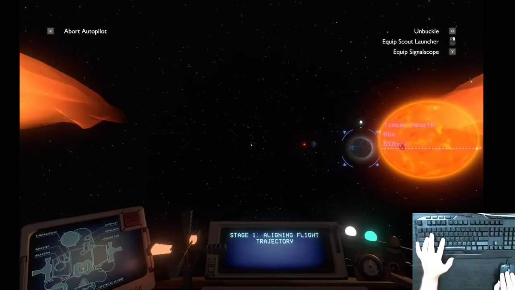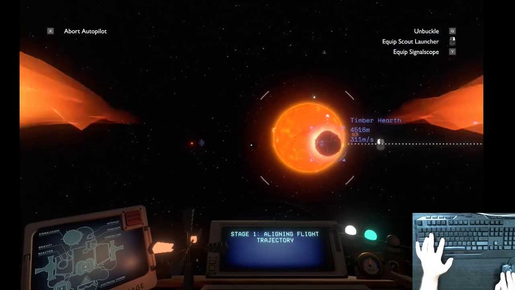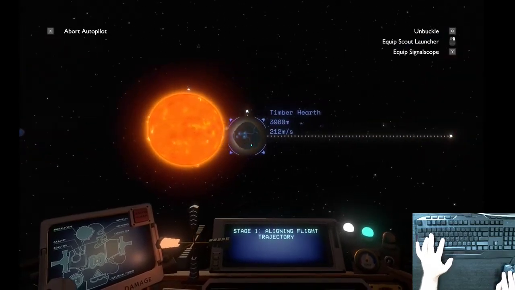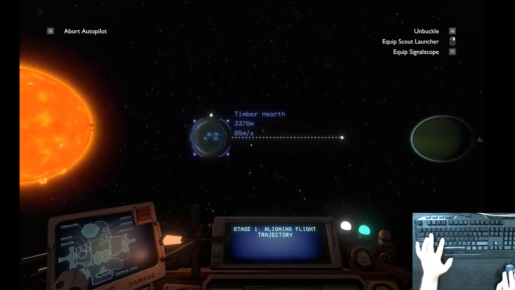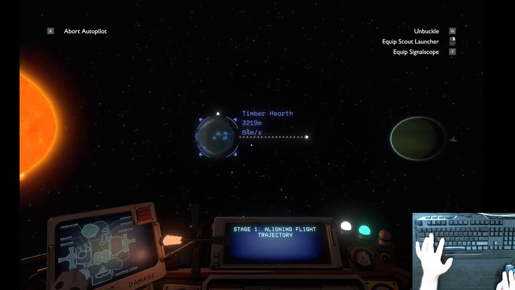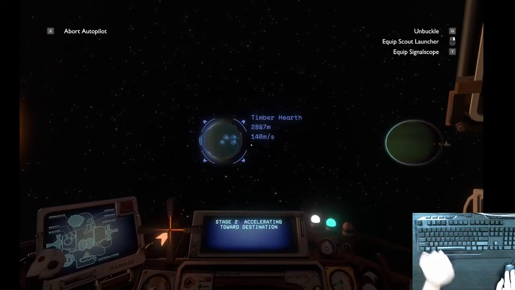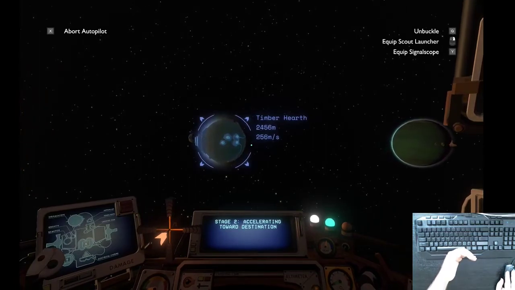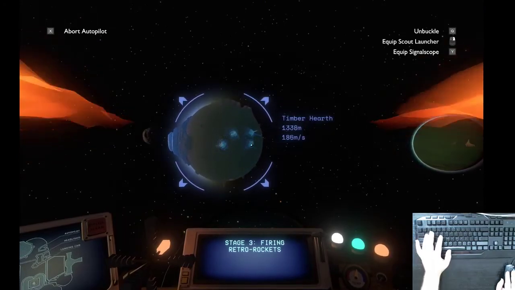Phase 1, remove sideways motion. Phase 2, go faster. Phase 3, when we get to Phase 3. So it is, in fact, spending all of its time right now just aligning. This is just to get rid of sideways motion. Now it's going to accelerate partway. And now it's going to decelerate.